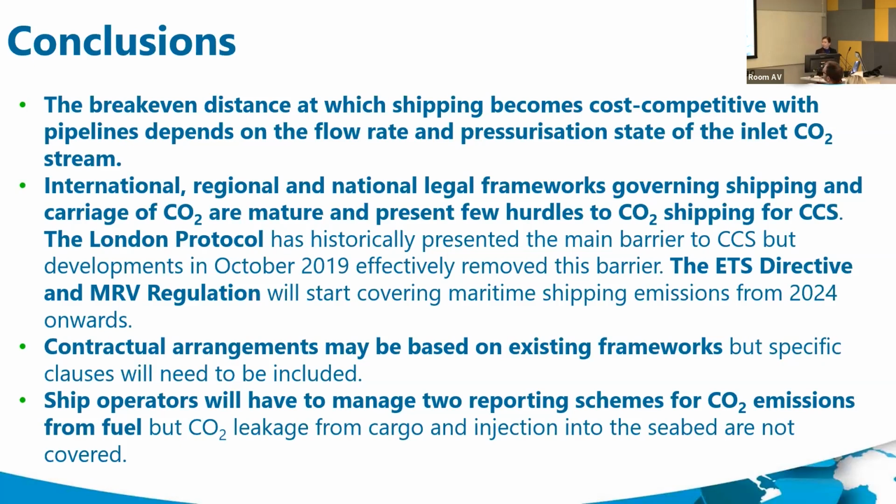One of the main issues that needs construction legally is the liability of CO2. Also there probably need to be provisions, and they are already in shipping contracts, for future changes to the ship. Even if you have not a repurposed but a newly built CO2 ship, you might need to make some changes in the future, and those are usually part of the contracts. The report also has something to say on this.